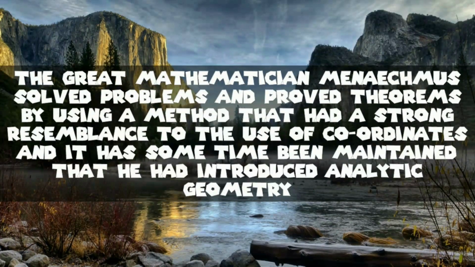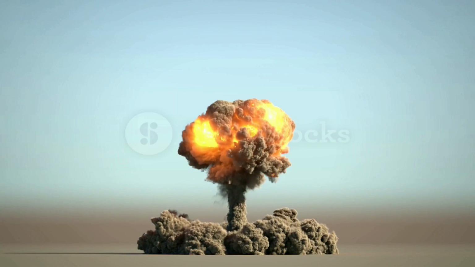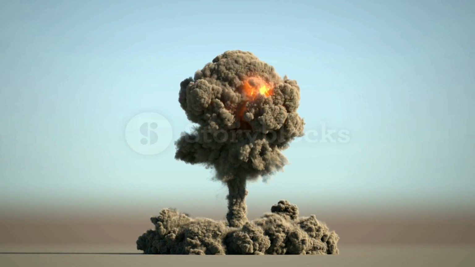The great mathematician Menaechmus solved problems and proved theorems by using a method that had a strong resemblance to the use of coordinates, and it has sometimes been maintained that he had introduced analytic geometry. These all stuffs make our mind blowing, which also cause some blasts. Never mind about that bomb blast.